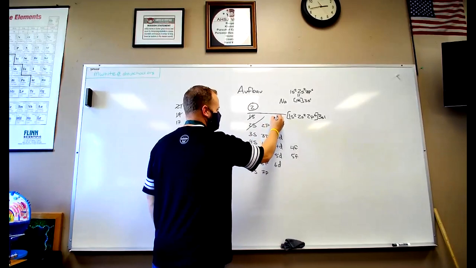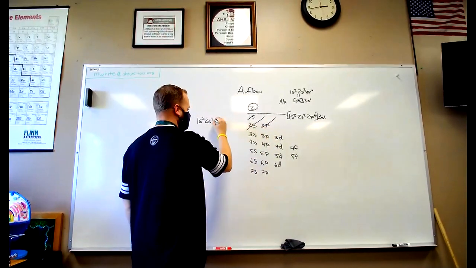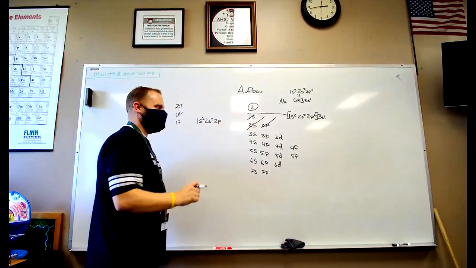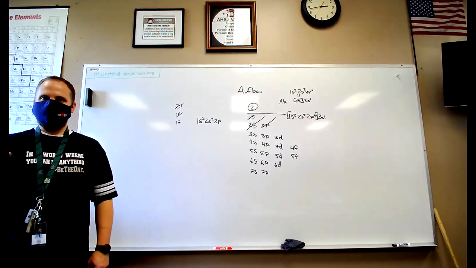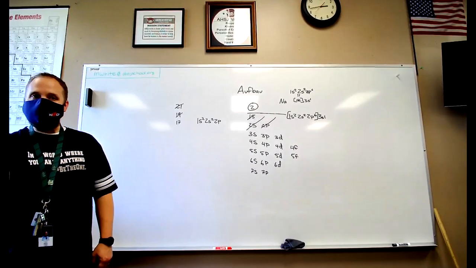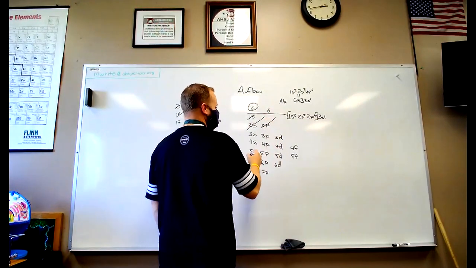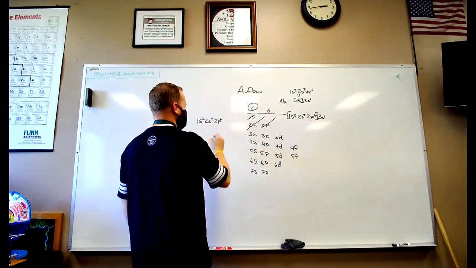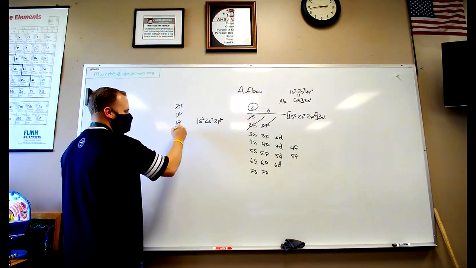Do another diagonal line. This time we hit the 2p orbital. How many electrons can we put in the p orbitals? We put 6 because there's actually 3 orbitals there. So 2p6. So now we've used up another 6. We're down to 11.